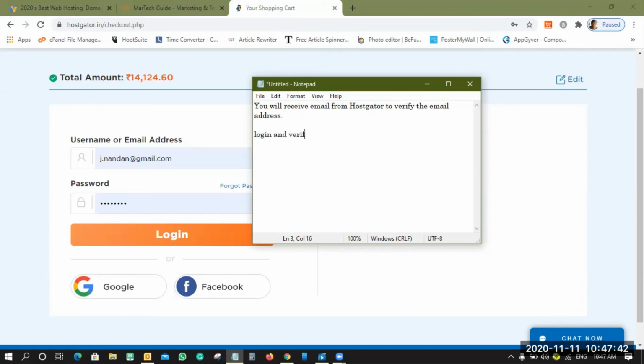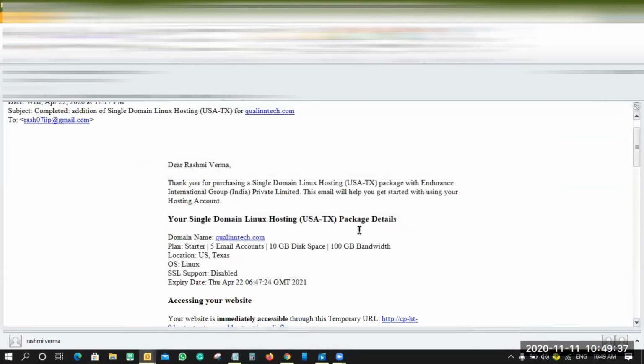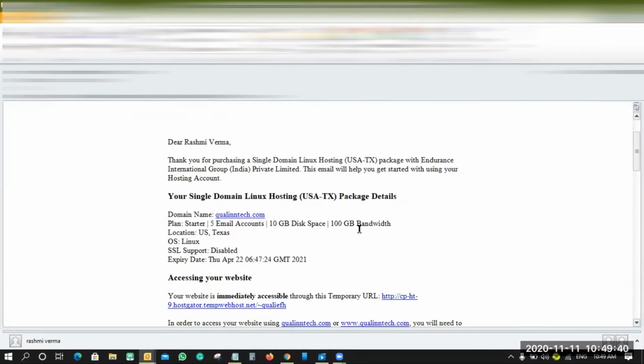Second thing, after a couple of minutes, maybe within 15-20 minutes, you will receive another email from HostGator that will contain your cPanel details. Now, this is a very, very important email you will receive from HostGator or from any service provider for that matter. You have to really keep it safe with you because that contains the data about your server: how to log in, where to log in, the ID and a password, everything. So you have to really keep it secure with you. Do not share it with anybody at any given point of time. Otherwise, people might misuse your server.